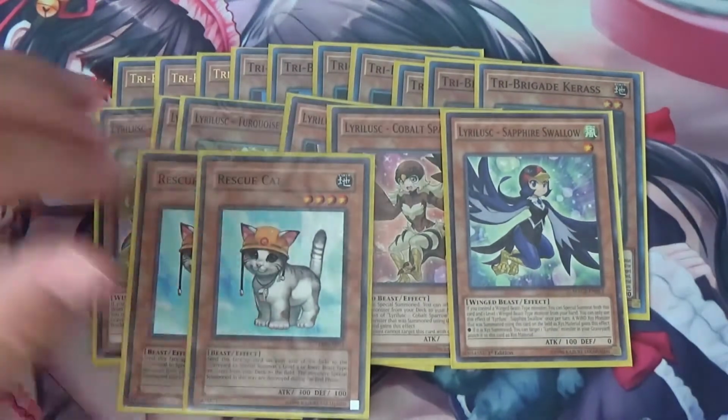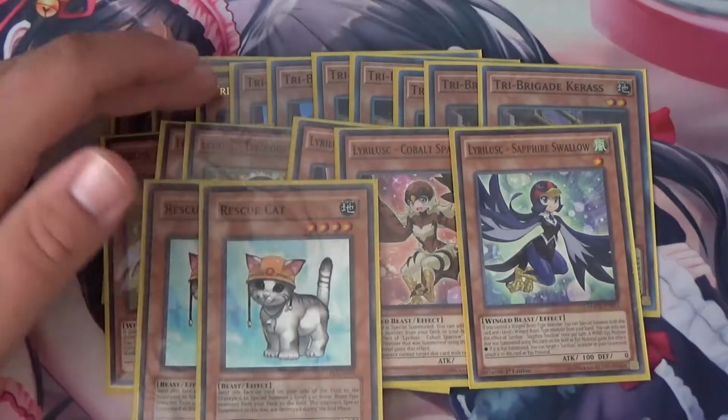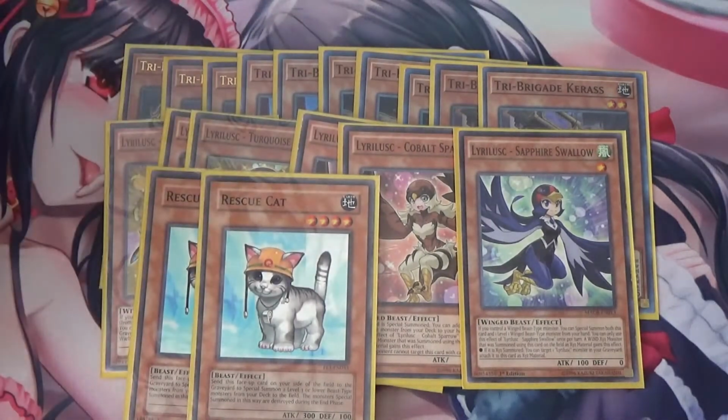Also run 2 Rescue Cat. Rescue Cat, you can send this face-up card on your side of the field to the grave to special summon 2 Beast monsters from your deck, but they're destroyed during the end phase. So you can basically use it to get Kit and Karis, because they're both Beasts.